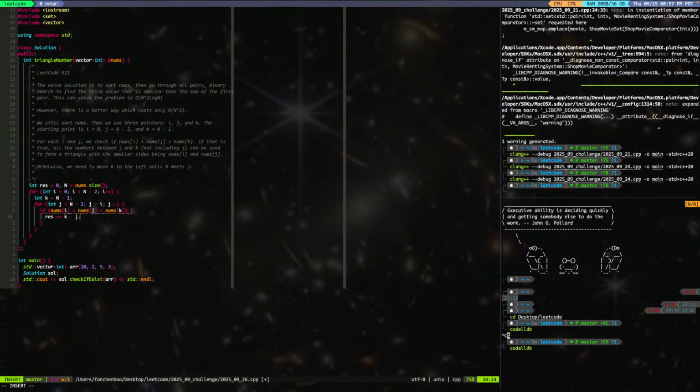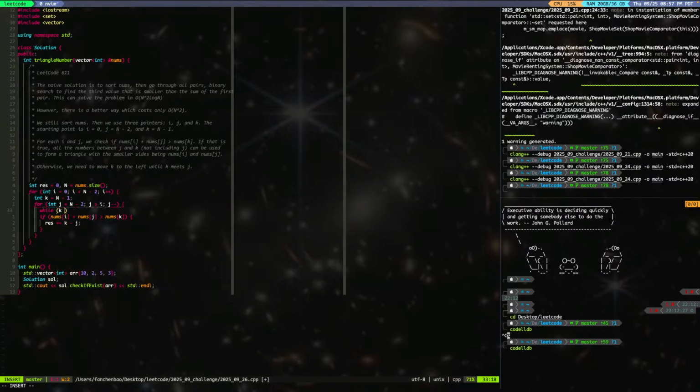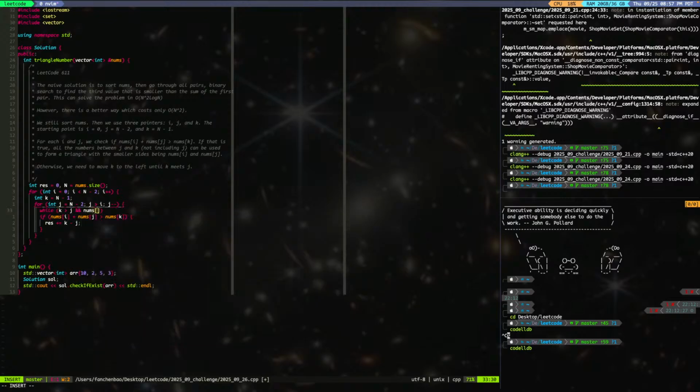If it's not, then k needs to go. So it should be while k is larger than j and nums i plus nums j is smaller or equal to nums k.